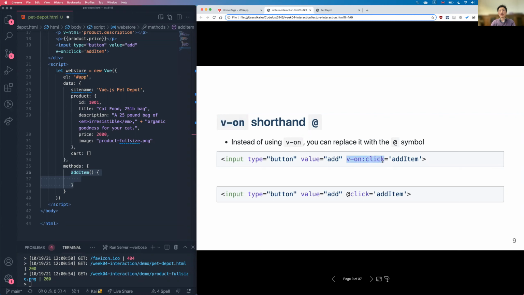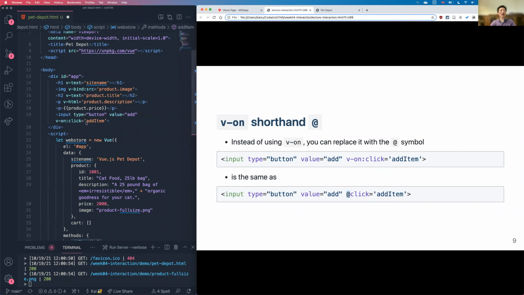We said v-on:click, that's what we have done so far. Instead of doing that, you could do the same thing by using @click instead of v-on:click. Obviously less typing, but that also just means there's something extra you have to remember.